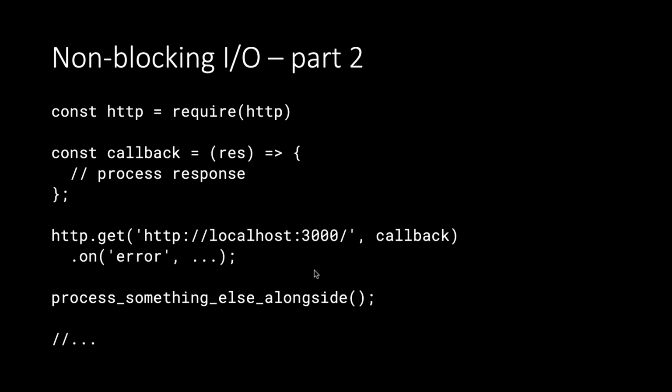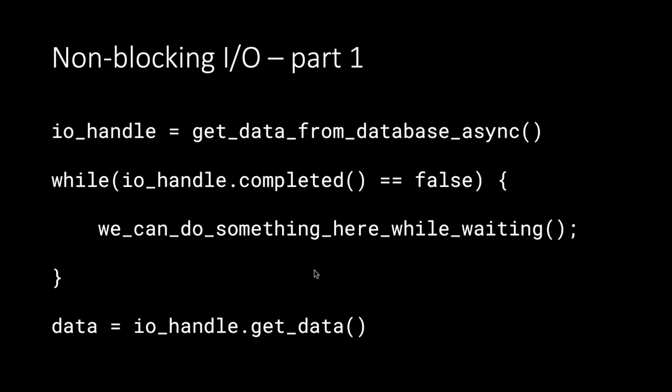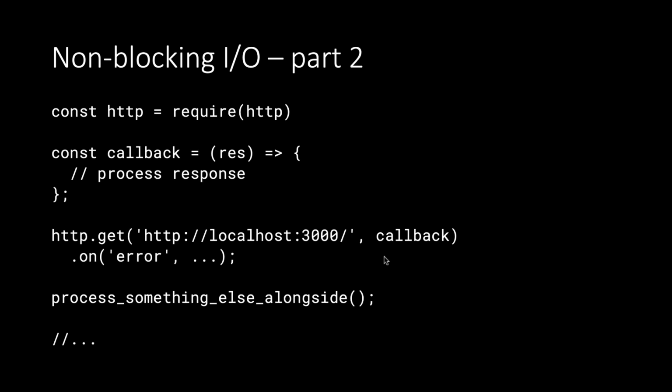And at this point, behind the scene, Node.js does something similar to what we discussed in the previous slide. Node.js uses an asynchronous I/O API to start our network I/O operation, and then once in a while it checks if this operation is completed, and if it is completed, it calls our callback. And all of this is part of the event loop. I will talk about the event loop later in the course.